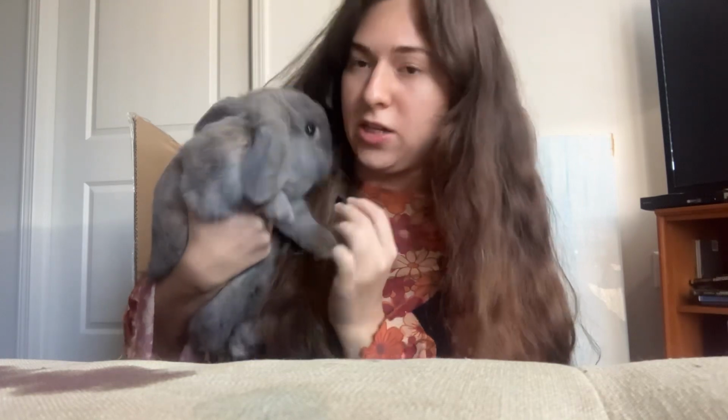Now, disclaimer, I have owned rabbits for a long time and I've done research for years, but I'm not a vet. So what I've read is that if your rabbit has any sort of noticeable swelling or hives anywhere on their body, just take them to the vet immediately. Eeyore had none of these. His swelling was basically non-existent. The main thing I had to do was remove the stinger off of his cheek.